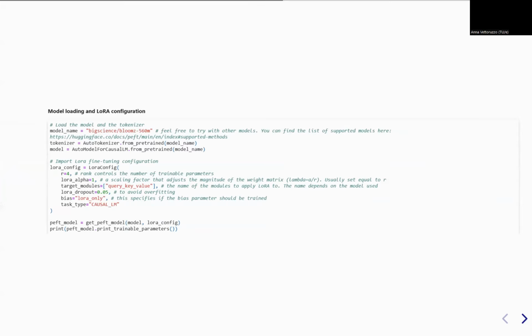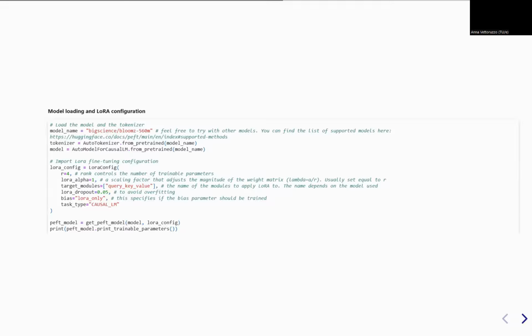Cool. So then we need to define a model name. For this specific exercise, we use the Bloom with 500 million parameters, just because it's pretty small and very fast to train. We load the model, we load the tokenizer, but we have already seen how to do this. And then what is very important is that we need to define some LoRA config. In particular, we need to define the rank to set the number of trainable parameters, so the size of the A and B matrices that we saw before.